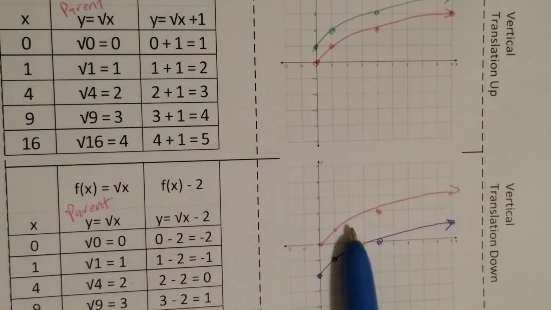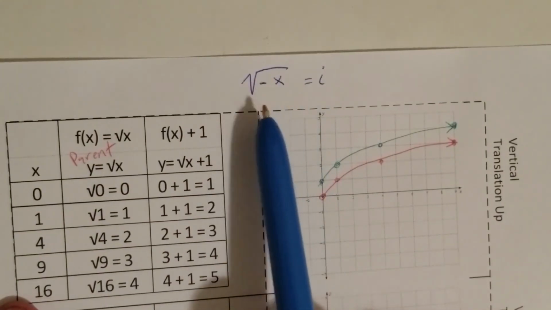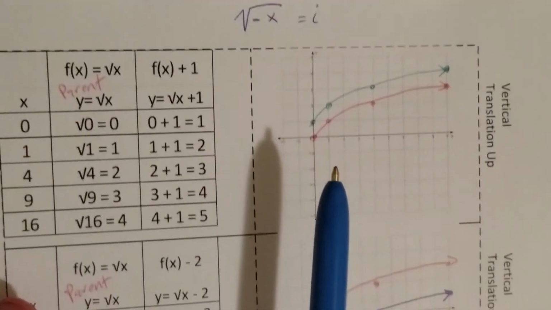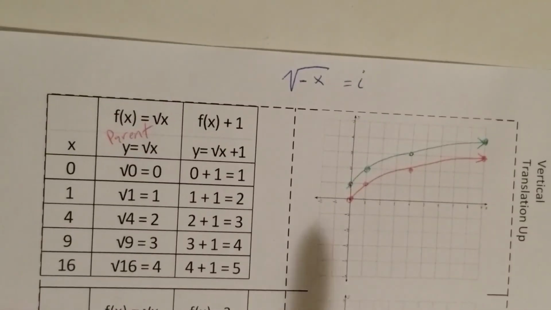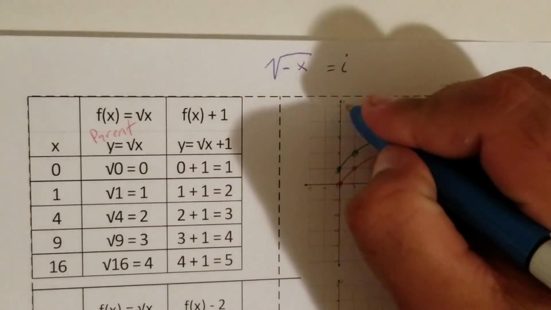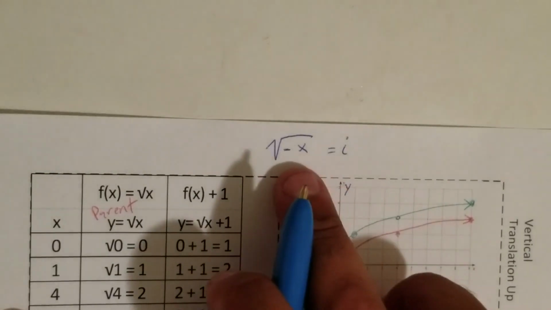So we're not going to be going this way because it's going to give us kind of a wonky answer, because you can't really take the square root of a negative. That's why we end up getting an imaginary number. And I know it's review, but I just wanted to make sure you guys understood. That's why we're only graphing to the right side of the y-axis here. It's because we don't want to take the square root of a negative number to get an imaginary number.